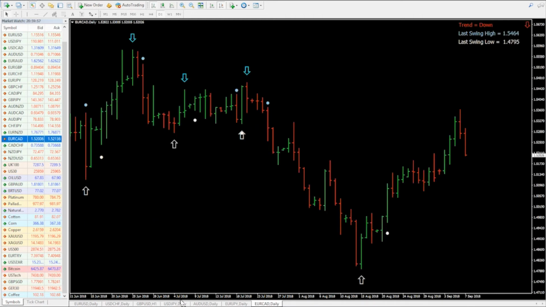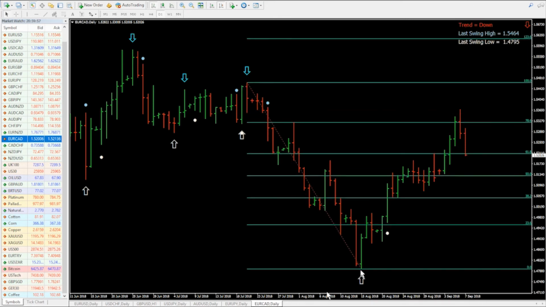Okay traders, so here we are on a chart of the euro against the Canadian dollar. This is, of course, a currency and can be considered under foreign exchange trading. So let's take a look at the Fibonacci retracement here. This time we're in a downward trending move. You can see the Smart Money Indicator does tell us that the trend is currently down. What we do is draw a Fibonacci retracement from swing high to low. And again, you can see here the retracement has been quite a heavy one. The price has retraced to 78.6%.